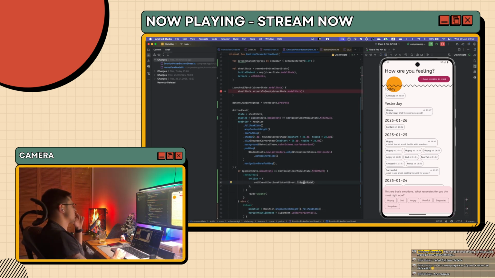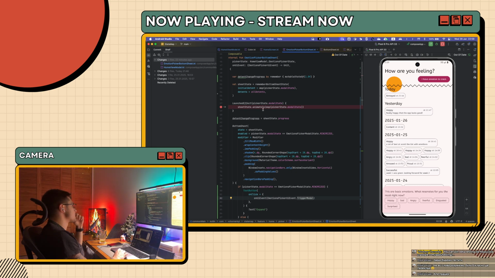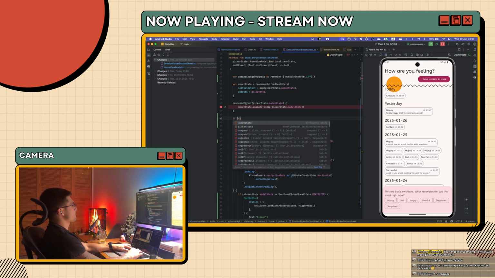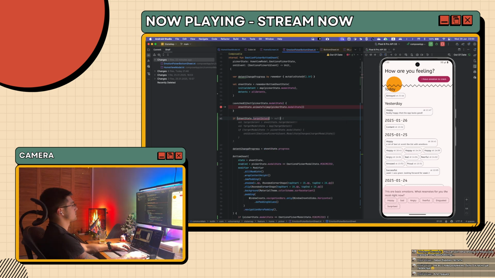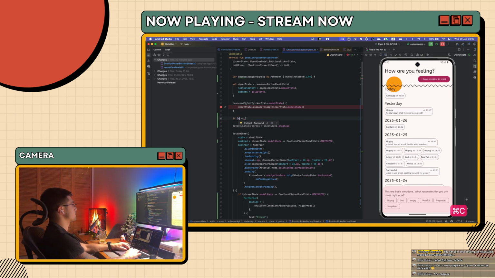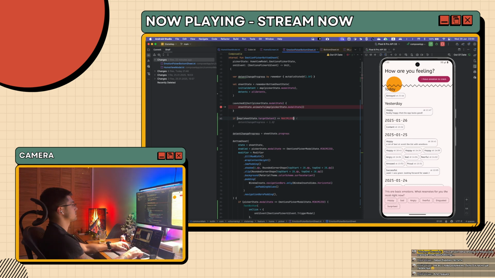So once it will be updated, and super hack if state target would be, let's map it, would be maximized.